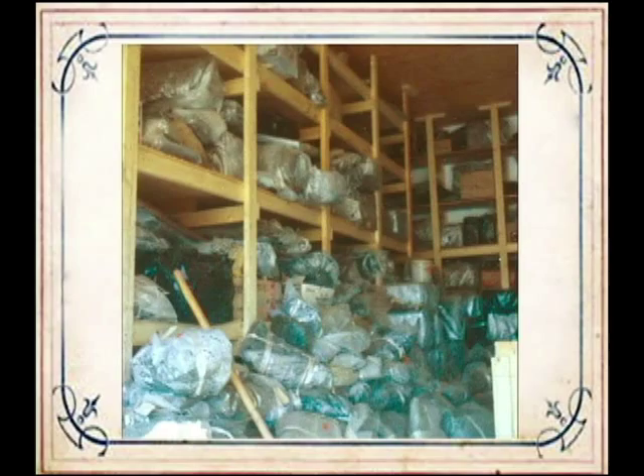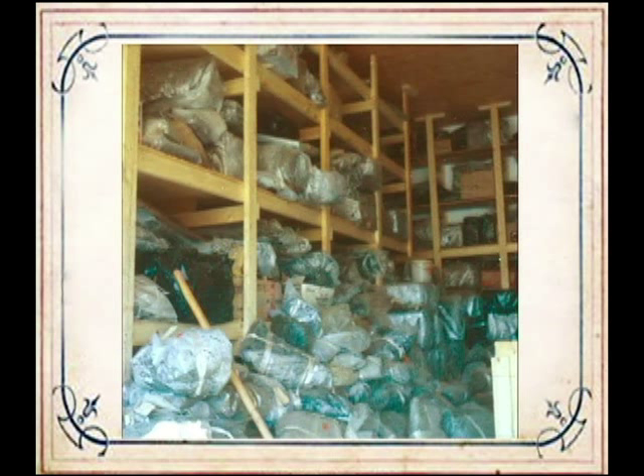While we look back with a shake of the head at some of the treatments done at the time, the successful treatment of such a large quantity of objects is a testament to the lab staff's professionalism and dedication—the collection survives today because of the work they did. No one expected or was prepared for the volume of cargo recovered from the Bertrand. The current count for the collection is around 680,000 objects, and the numbers will continue to increase as item-level inventory and cataloging progresses, with individual fish bones, wire, and buttons all to be individually numbered.